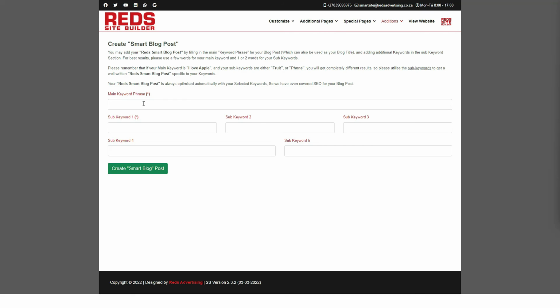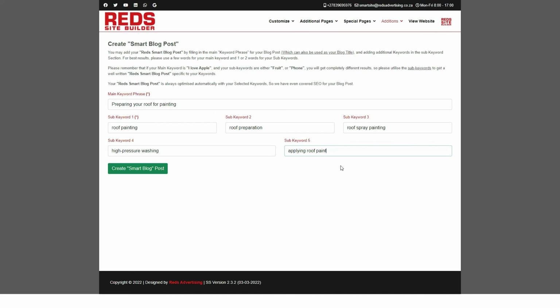So let's start. In this example, we will be using preparing your roof for painting as the main keyword phrase, and roof painting as keyword phrase number 1. Your second keyword will be roof preparation. Next, we will add keyword number 3, roof spray painting. We will then add high pressure washing as our fourth keyword. And finally, we add our fifth keyword, applying roof paint. I think our keywords really describe what we want our blog posts to be about.